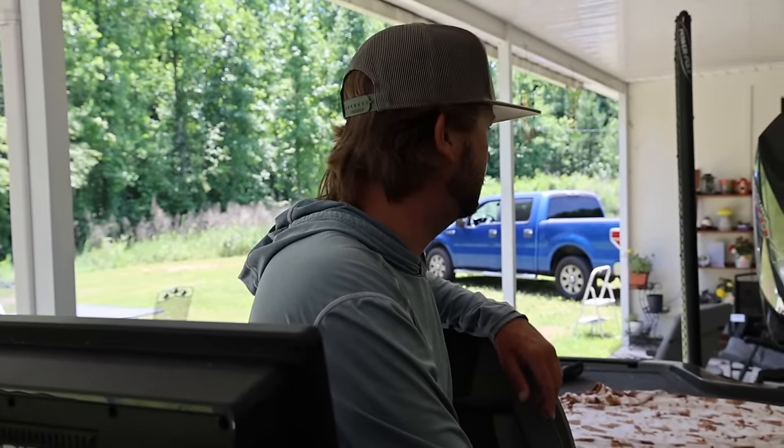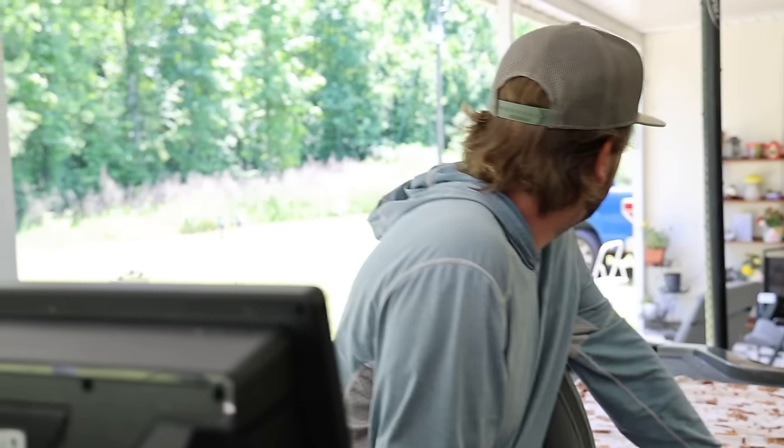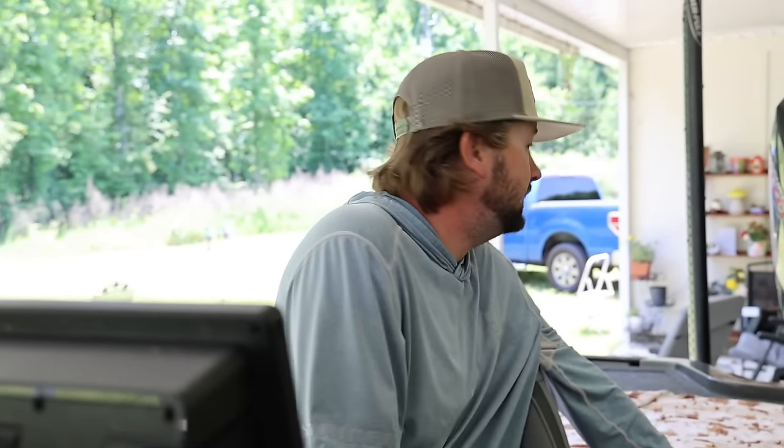The new truck. Truck is good. It's big, way bigger than my old truck. And gas mileage, I get 11 miles per gallon pulling the boat. So that's just what it is. But the truck is super nice. Tow's super good. Super roomy. All the rods are reliable in the back there.